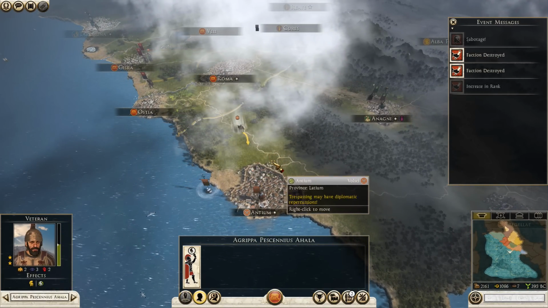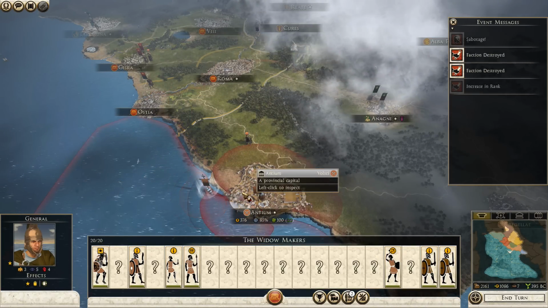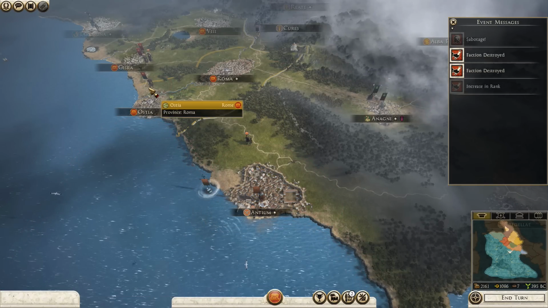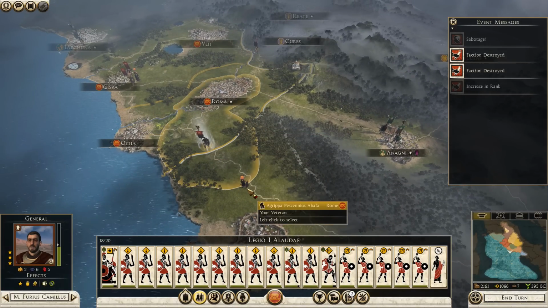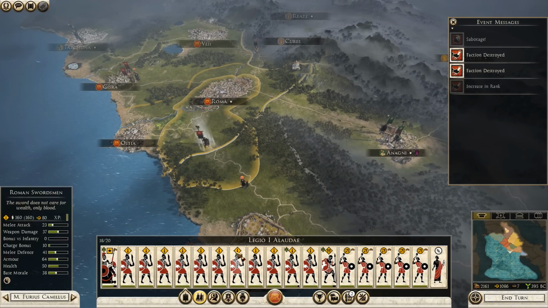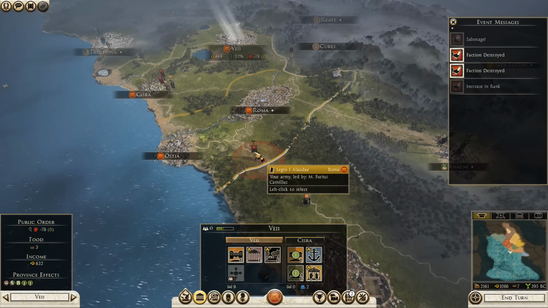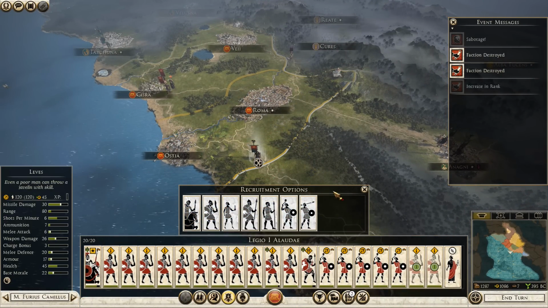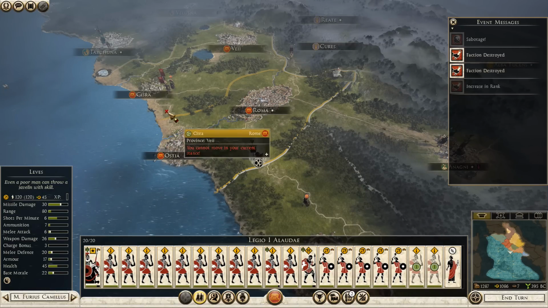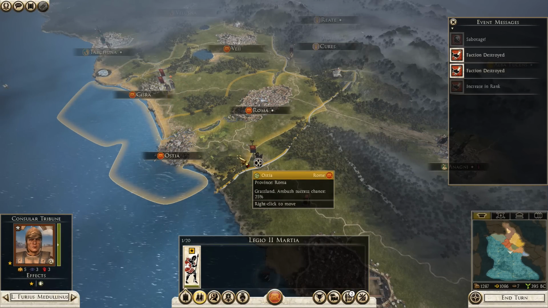Did I have another army over here? No, he can't quite reach. Oh, that would be glorious. Let's move you up to the border over here. I would like to build all that crap, but right now I'm going to grab 2 more Roman swordsmen. I'm going to bring you with me.